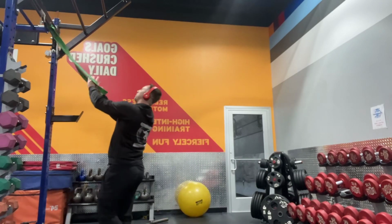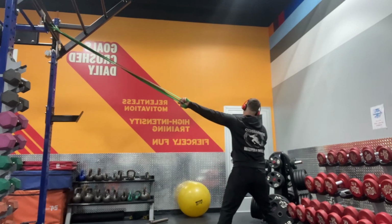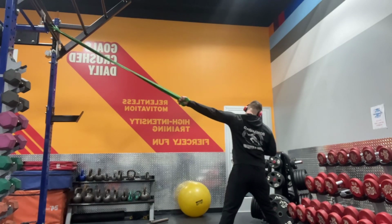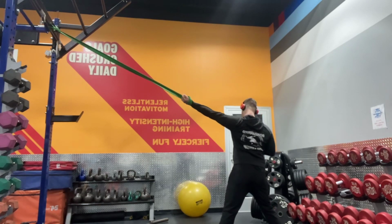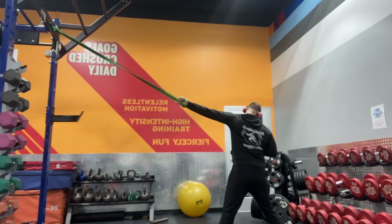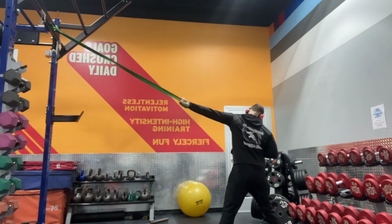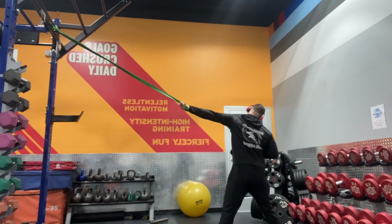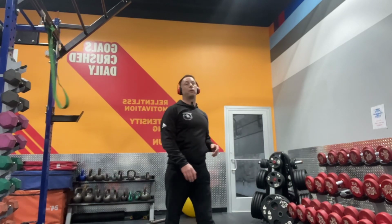Okay, did my reps on that side, then I come back to the original side, the other side, get a good pull, and then I'm rotating. Start off a little bit slower. I love this exercise. All that cracking in there, just opening everything up. I love it. As always, if you feel any pain, stop immediately. But learn the difference between pain and discomfort.